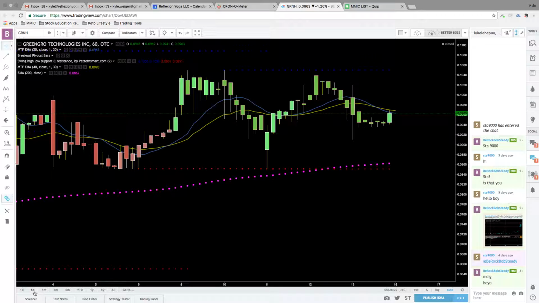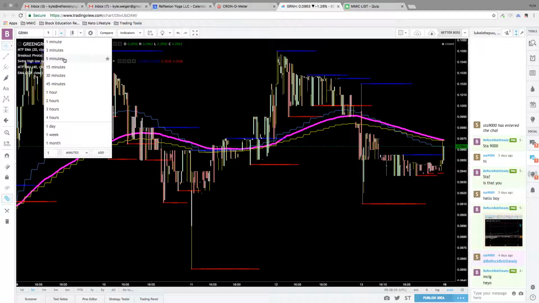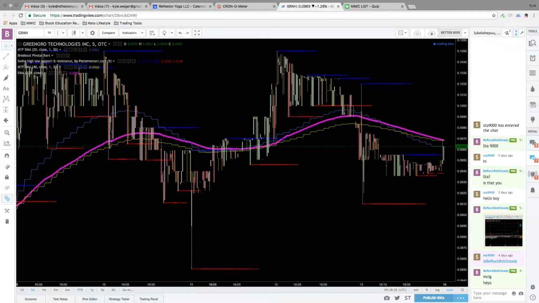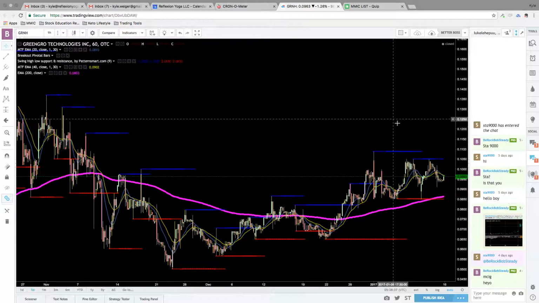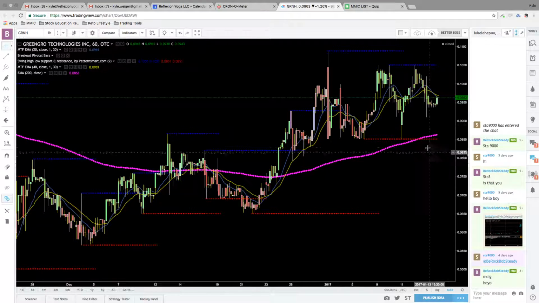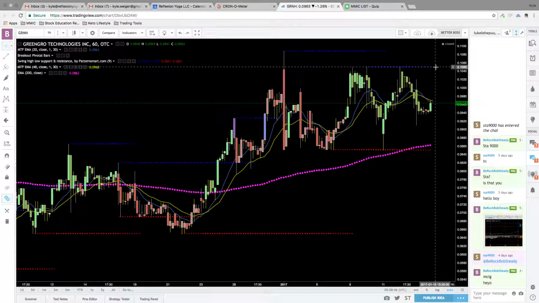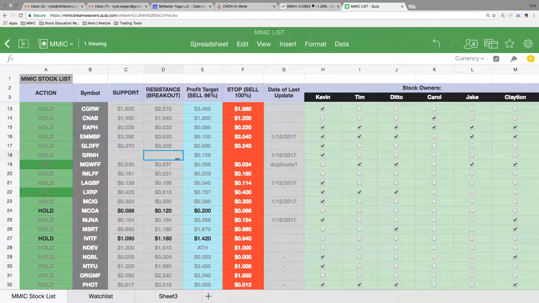So if I were to go to, let's say, the 5-day, and once again, I'll switch this from 5 minutes to something that's a little more meaningful, like an hour. Again, the most recent, and you can double check these through different time frames if you need that sort of peace of mind, but it's always a good idea to double or triple check these. It doesn't change, it's the same, it's 10.5. I'm going to put that in this spot, which is the resistance breakout point, 0.105 or 10.5 cents.